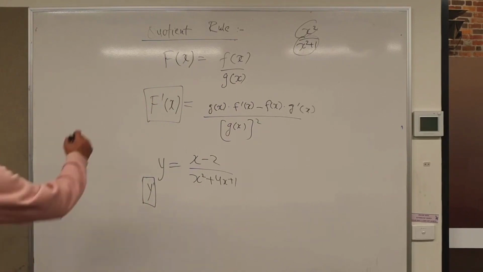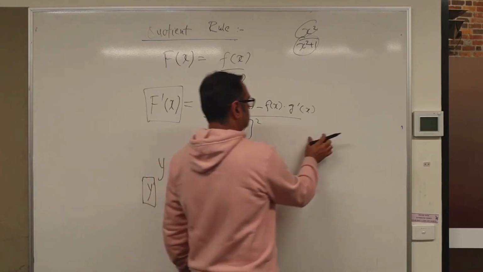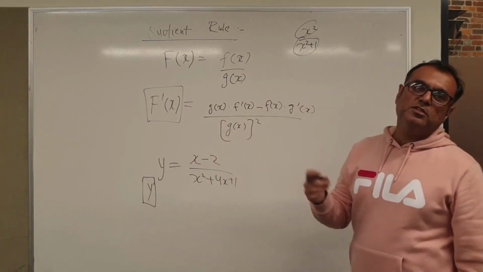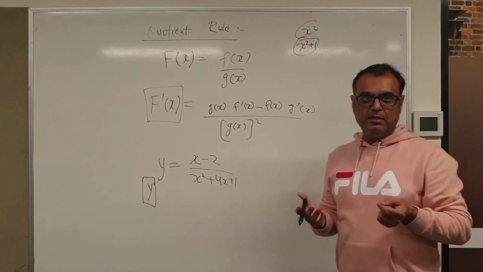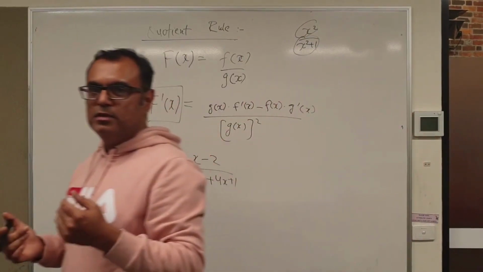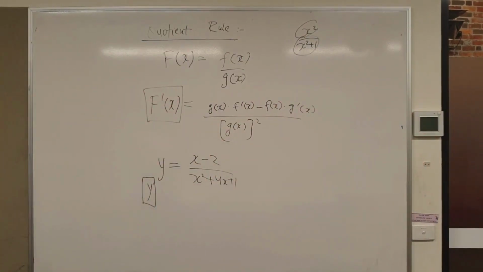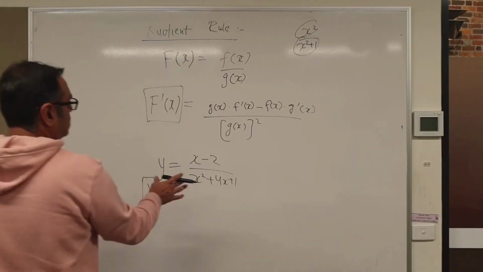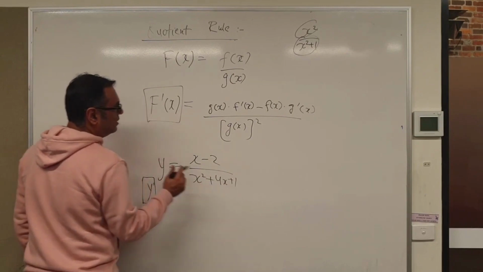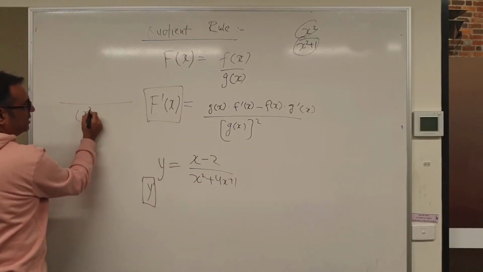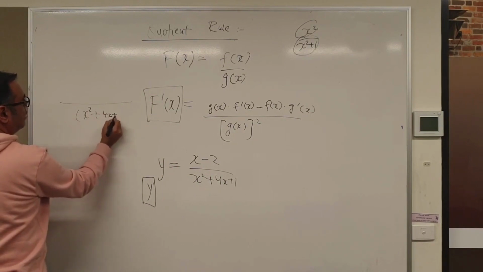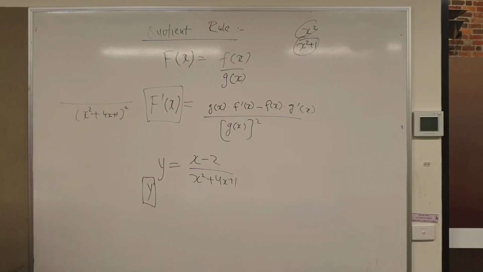Oh, I didn't get plus 4x there. What about negative x squared plus 9? Either you get 100% or you don't get it. But then if you've shown steps, and this is a 2-mark question, you'll still get 1, if you've applied your quotient rule correctly. So this bit here is basically squared. Chris, did you get that answer? Good.